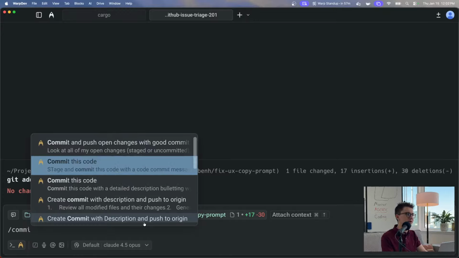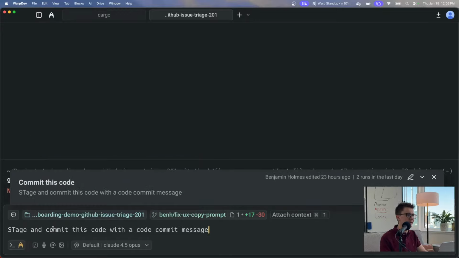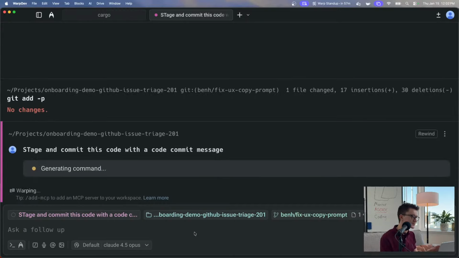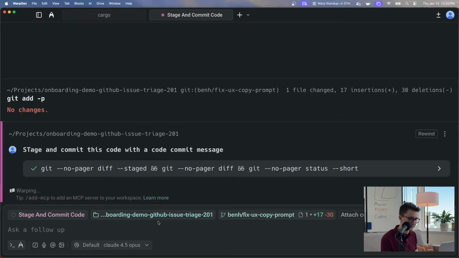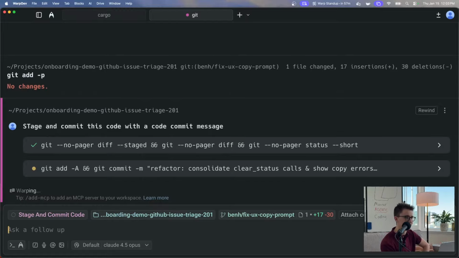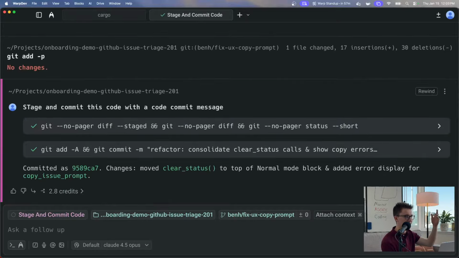So this is another thing that you can do, is if you like having the agent commit your code, minus the typo, you can create another saved prompt to just make a commit message for you. So that's what I'm going to do here. And the last one I'm going to do is making a PR out of this. Oh yeah, if you're outside of a Git directory, you will not get that. Yes, that makes a lot of sense. I should have thought of that. Okay, cool. So now we've committed everything.